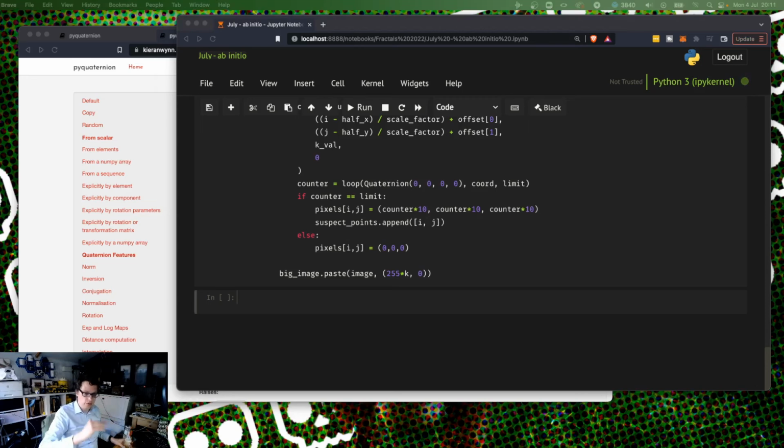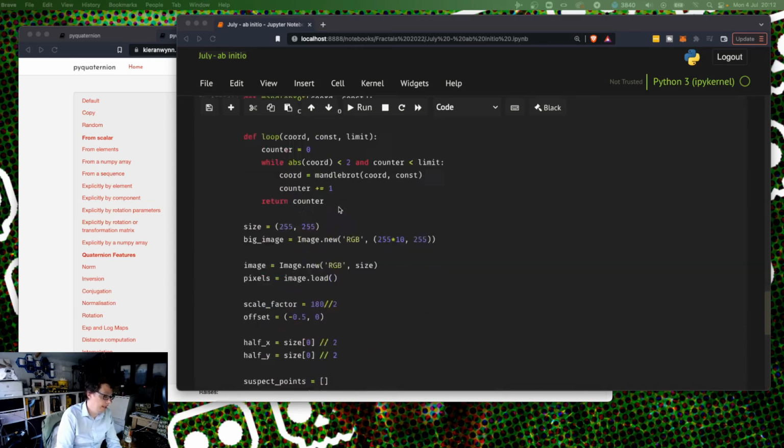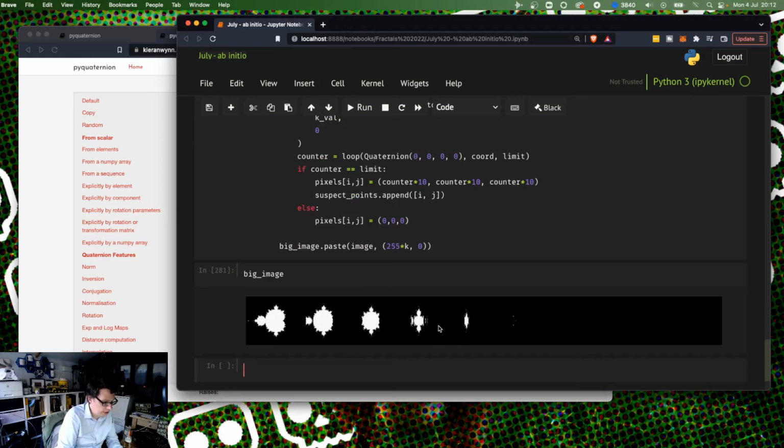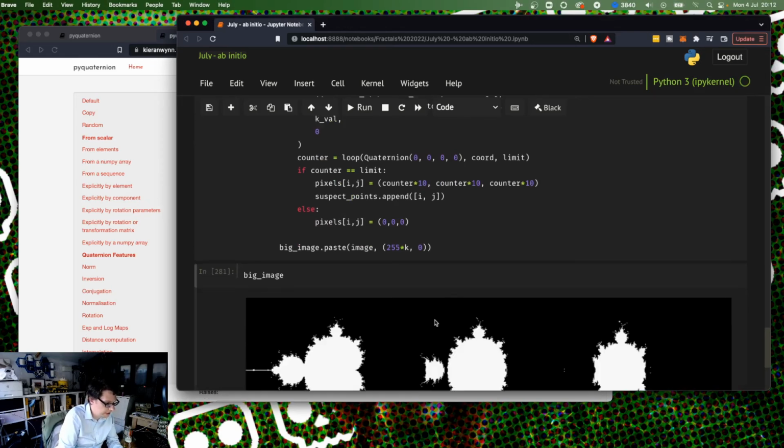Remember, each slice of this will be another 0.2 high, so it's quite a big separation really, of those images. And as I said before, this is a little bit slow to run. It is what it is. Here we go, it's run already. Big image. And you can see here that those nodes change over the distance.